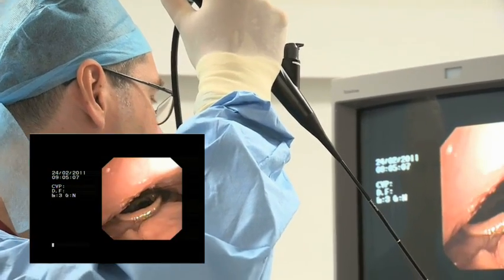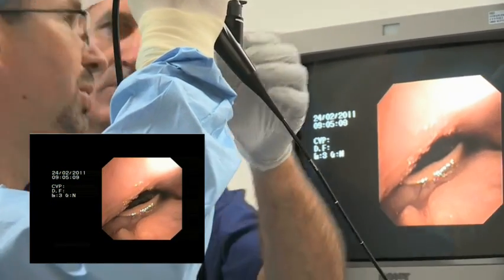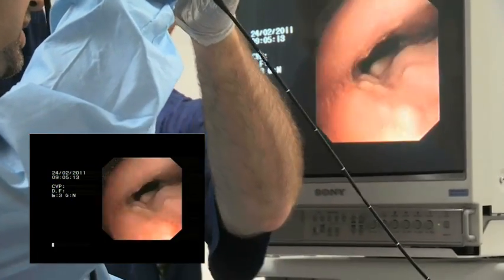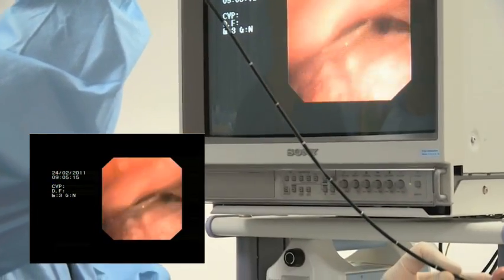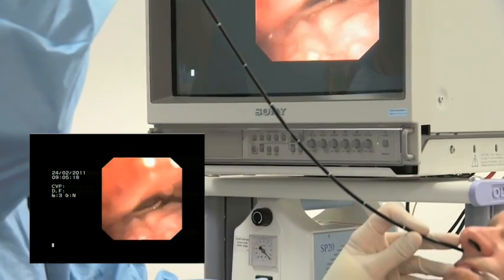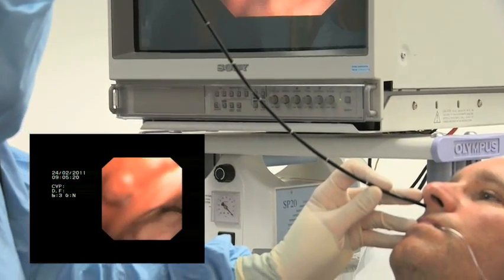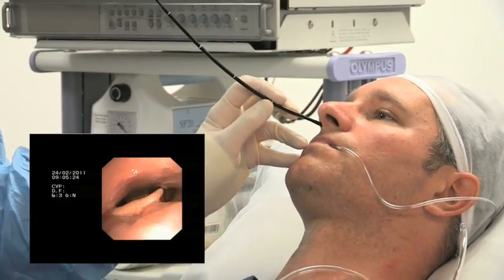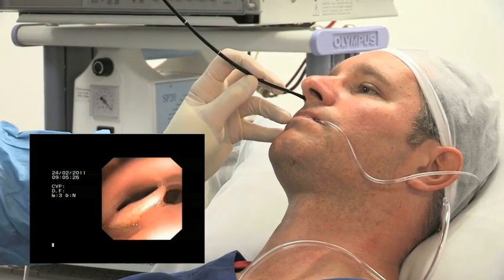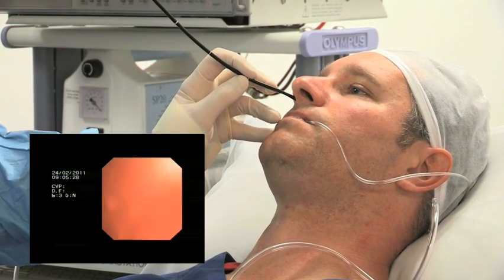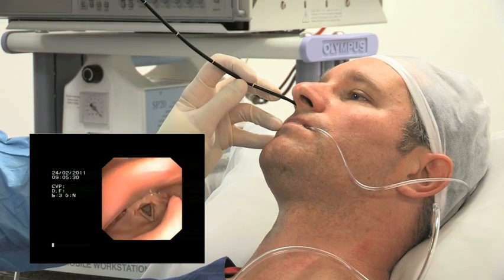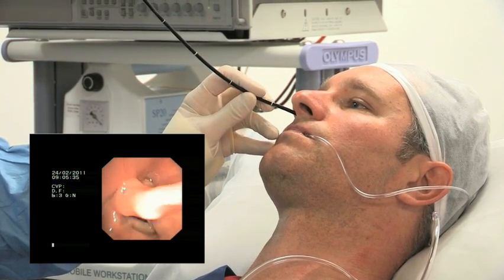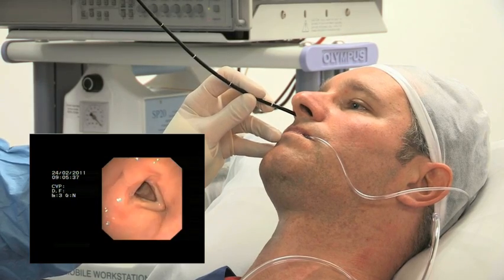Centralise the epiglottis in the field of view and spray 2 millilitres of 4% lignocaine directly down the endoscope suction channel. Note that this is drawn up in a 5 millilitre syringe, also containing 3 millilitres of air, which is injected to follow the lignocaine to push it through the channel dead space and provide a wider spray for better coverage. Advance the scope over the epiglottis to visualise the vocal cords.